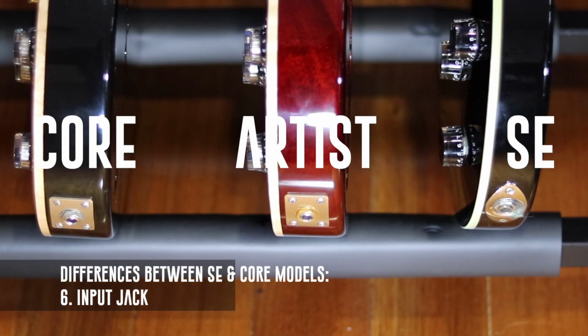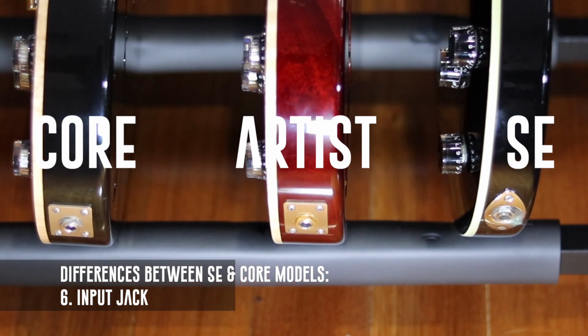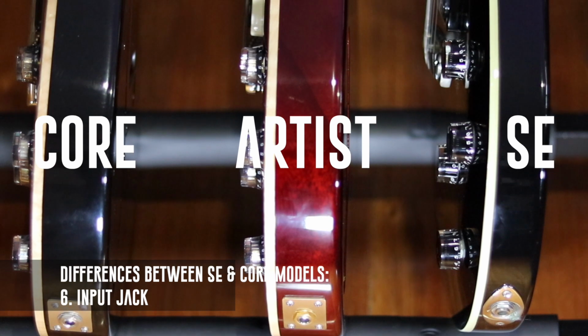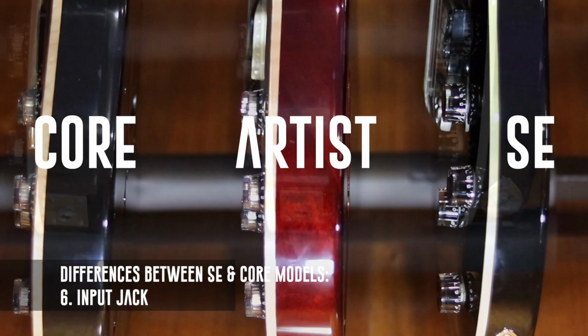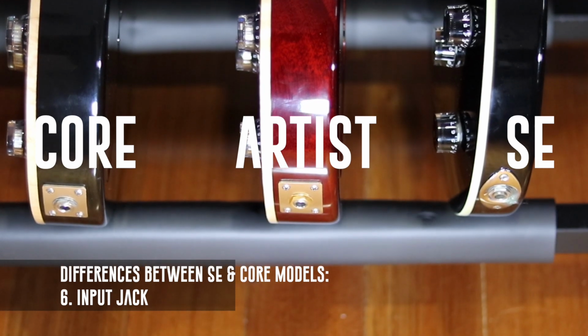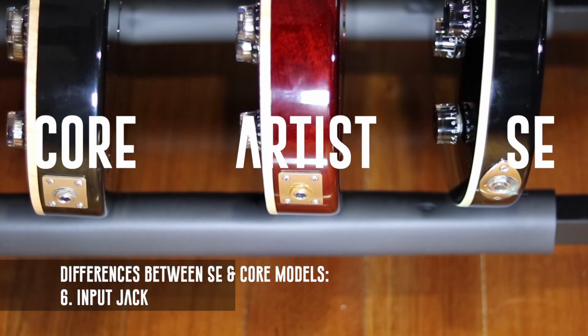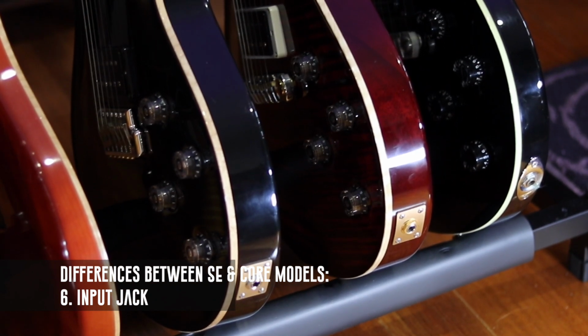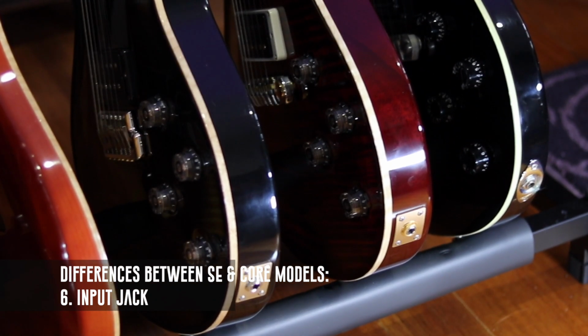The SE model comes with a pretty standard basic input jack that sits almost inside the routed hole. It's fixed to the body by 2 screws either side of the input jack. All core PRS models come with an extremely high quality input jack that's mounted to a solid plate, and the plate is fixed to the guitar with 4 screws. It's incredibly sturdy, and I've never once had an issue with the assembly on the core models.